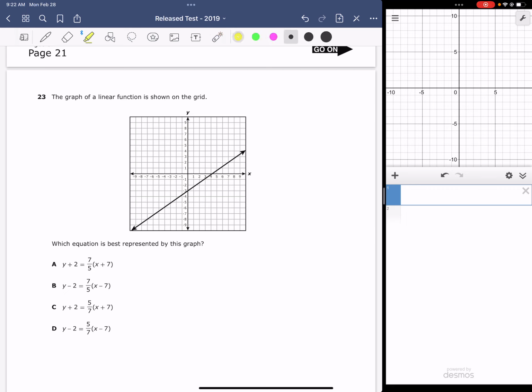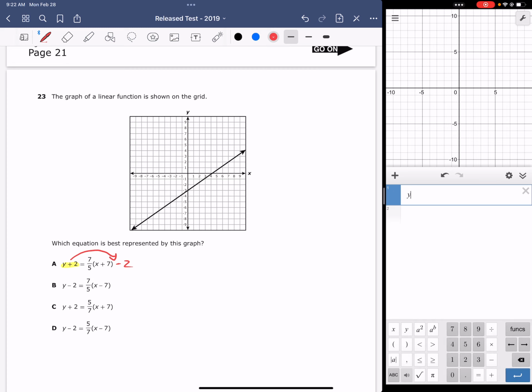What we see is that we have y plus 2 on the left-hand side. In order to get y by itself, we just need to move the plus 2 to the other side of the equal sign. Whenever that plus 2 moves to the other side of the equal sign, it becomes its opposite, or minus 2. Then we can type this into Desmos and see if it matches the graph in the problem.